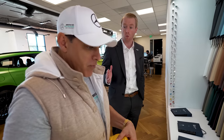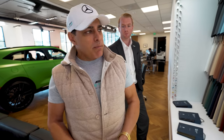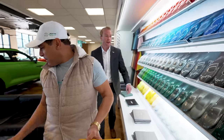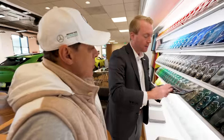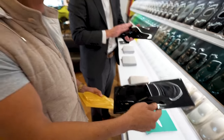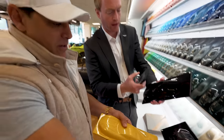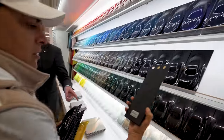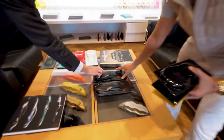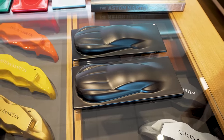You can get as intricate as you want with Q. Which one is the gloss black? There's a handful of different blacks — I couldn't tell because I'm colorblind. This is jet black, a non-metallic straight black. We also have onyx black, which is a metallic black with some gray and silver metallic. And this one is satin jet black — the satin version of jet black. Side by side you can notice this one's slightly more black, but this one has some color hues to it.